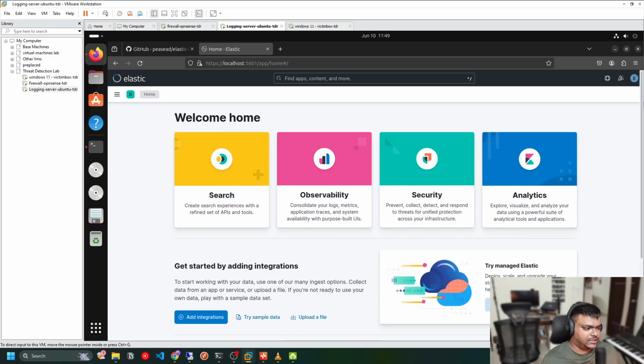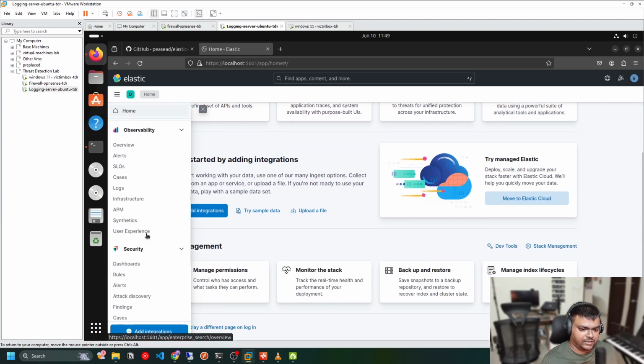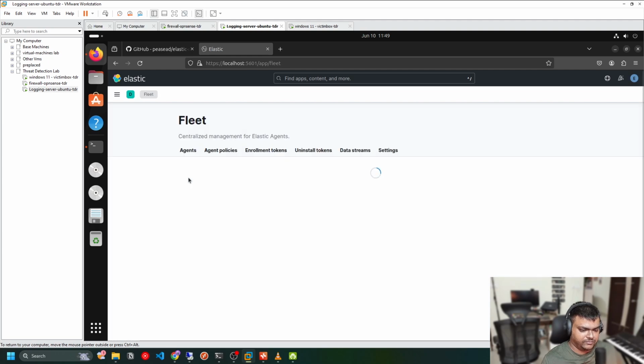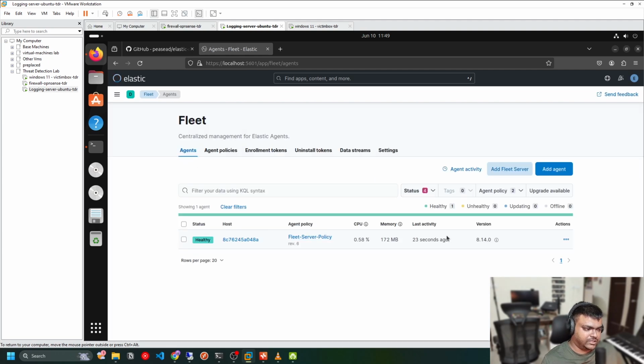And you see our Elastic stack is up and running. And this is by far the easiest way to get your Elastic stack set up. You can also follow the binary installation method, but running containers and getting it up and running and everything configured, as you can see, if you go to Fleet, we also have a Fleet server that is already configured in healthy state and reporting, right?